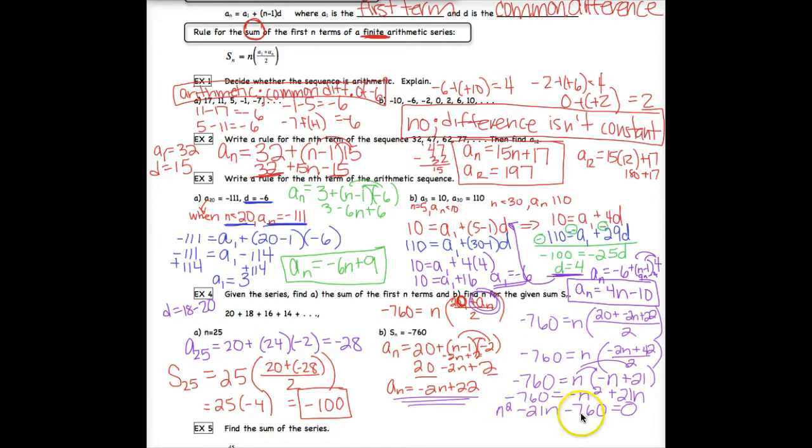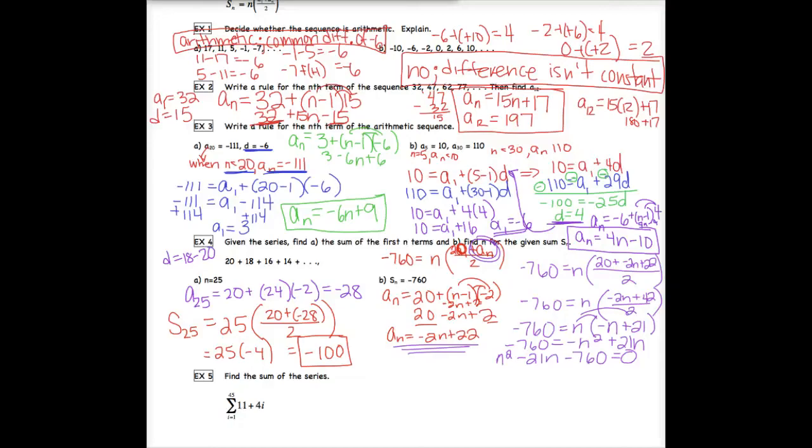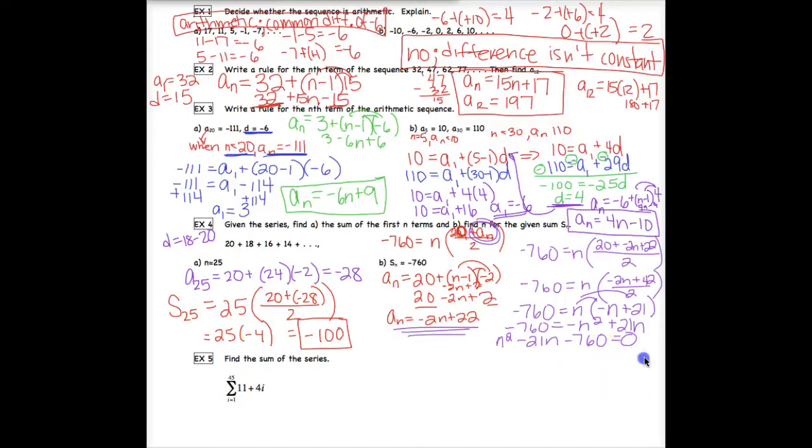So now you're probably going to need some help with the calculator because we're looking for factors that multiply to negative 760 and add to negative 21. And I don't know about you, but I don't know any factors of negative 760 other than negative 76 and 10 off the top of my head. So you're probably going to have to play around a bit. And in fact, I would like for you to pause it and actually find how to factor this and then come back to see if you got it right. So you're trying to find things that multiply to negative 760 and add to negative 21.